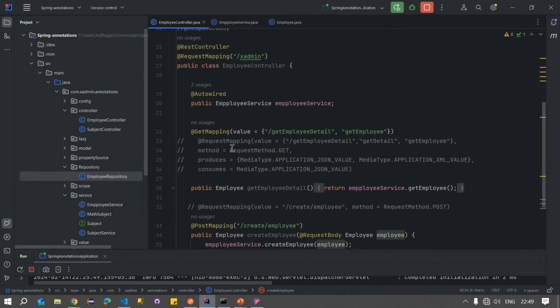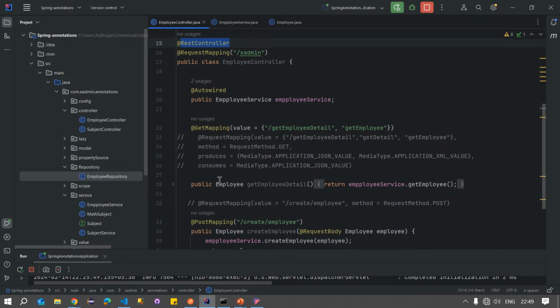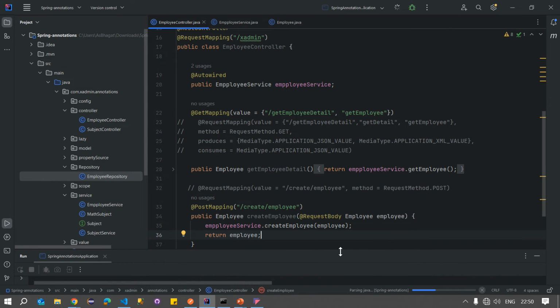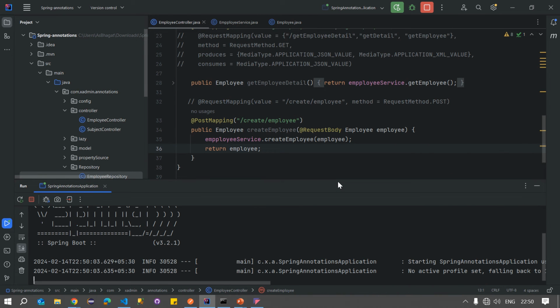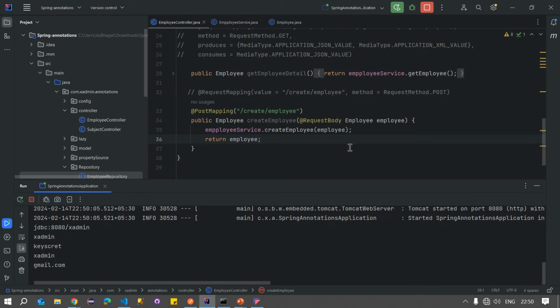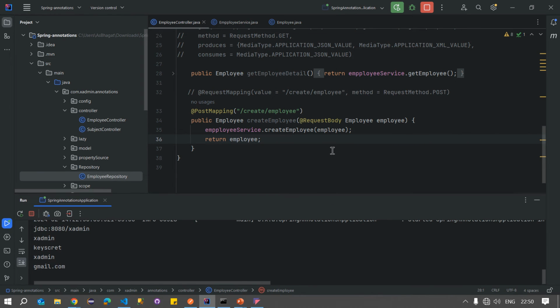So basically here we are using @RestController, so this will get converted to JSON and then returned back in a JSON format. So let me save this and rerun this project. I have started this project, and in Postman we will test the post method, put method, patch method, right? The get method we can test in the browser, but for post, put, patch, we need to use any REST API testing tool.